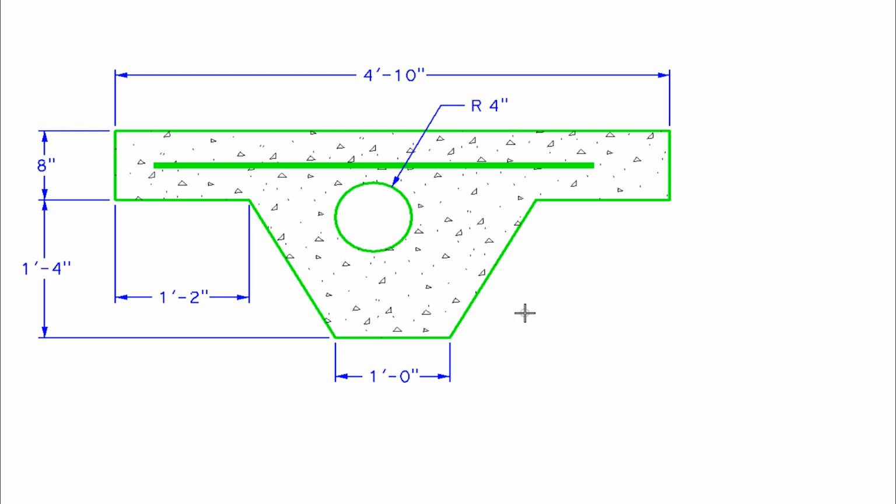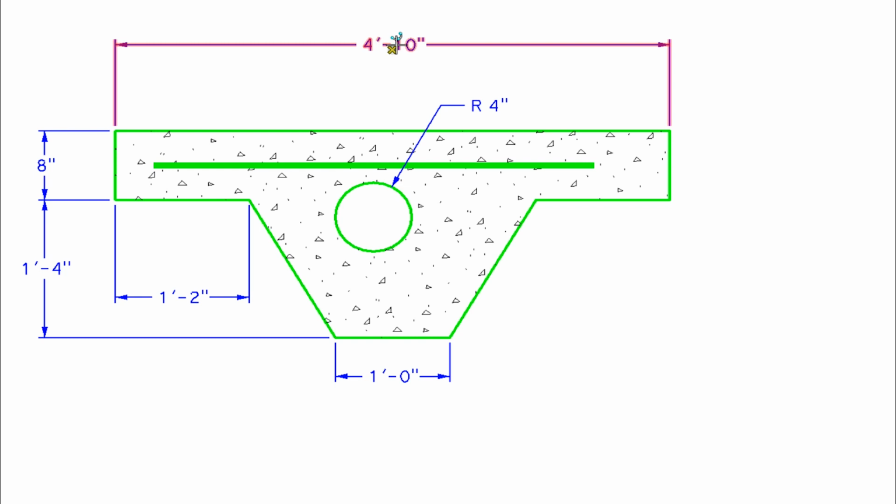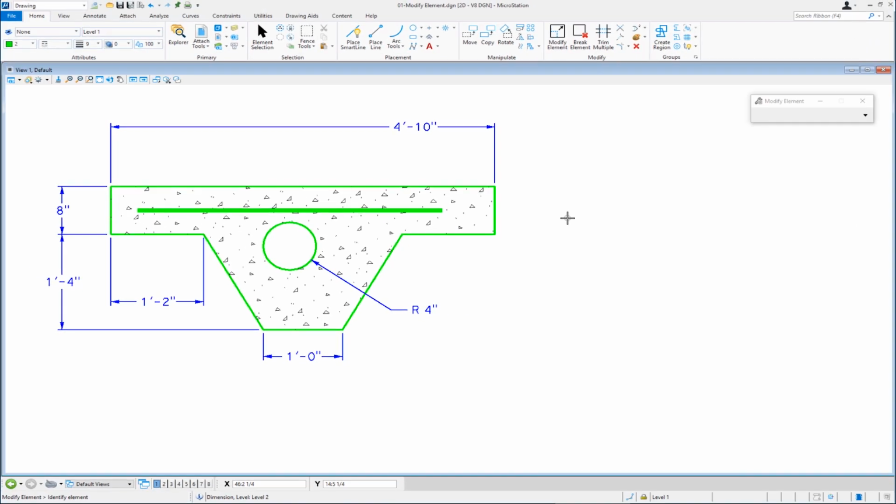Let's see what happens when we modify dimension. So if I'm gonna take this dimension up above, where I pick on the dimension determines how I modify it. If I pick here on this line and I do a data, you can see I can change the length or where the position of that dimension is located as I move it up. If I pick on the text, then I can move the text around on the dimension. And for the radial dimension here, if I pick the text, you can see I can dynamically move this everywhere because it's associative. So that's the modify element tool. That's just the basics there. Let's go ahead and take a look at the next file.